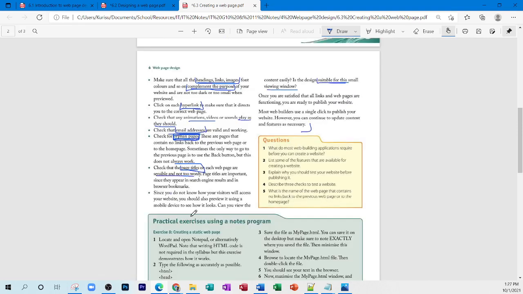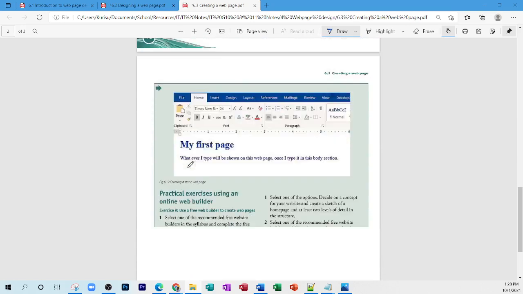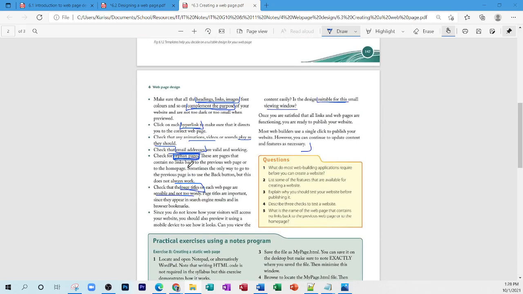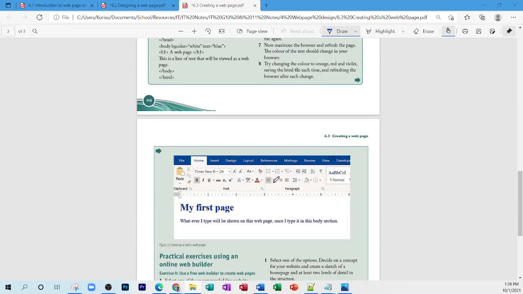Alright, I guess we can talk about it in the next class. I was going to give you guys your SBA, but we're going to look at the questions first, and then the exercise next week, and then we're going to look at the web page SBA. So next week we're actually going to be starting that SBA. Ensure you guys do this for your homework. If you guys don't have any questions, we are going to end here for today.